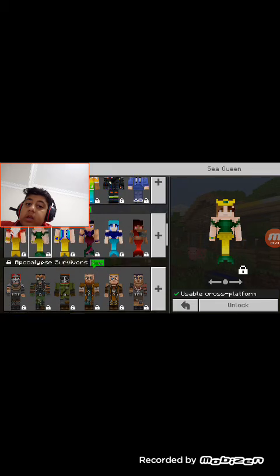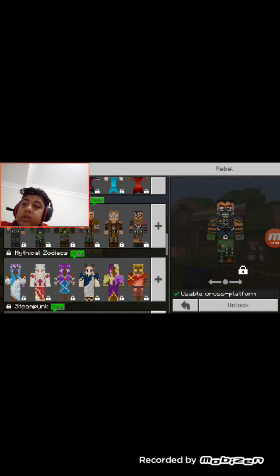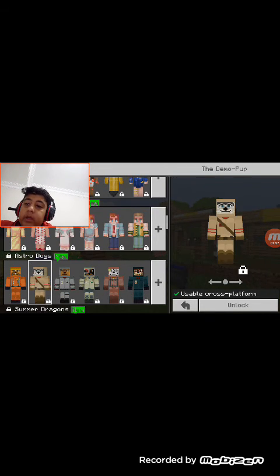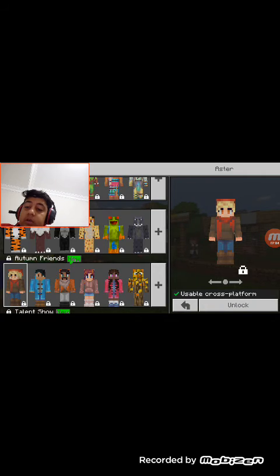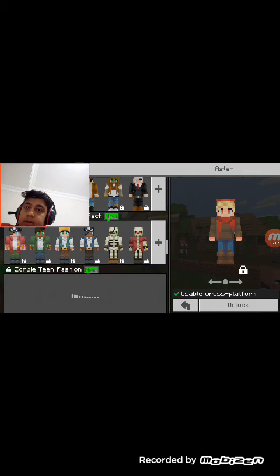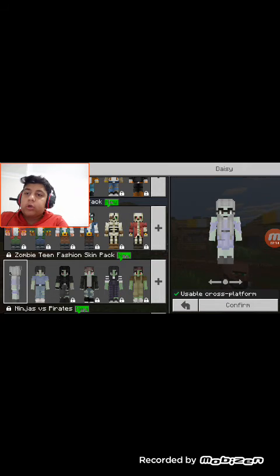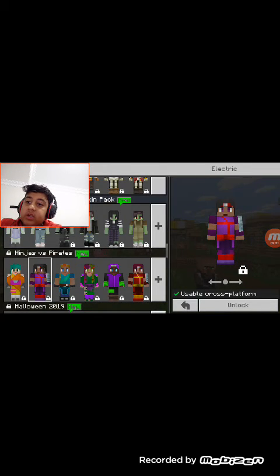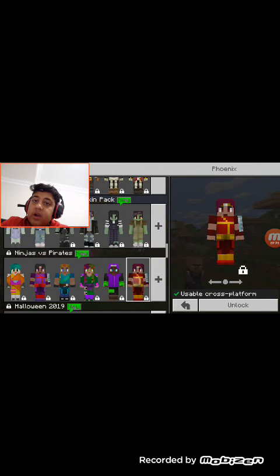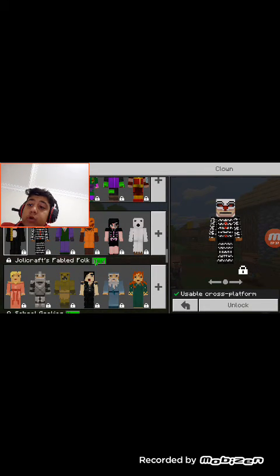Ocean Odyssey. I don't want that. Oh, Apocalypse Survivors. This looks good. What the flip? Astrodogs? Let's see, how are you? Oh my god, that's just so adorable. Let's see what kind of... what the flip is that? It's zombie team fashion? I'm a zombie. Brains. Ninjas versus pirates. So I guess this is a ninja and this is a pirate. This is a ninja pirate. I guess so. Halloween! Ooh, scary!